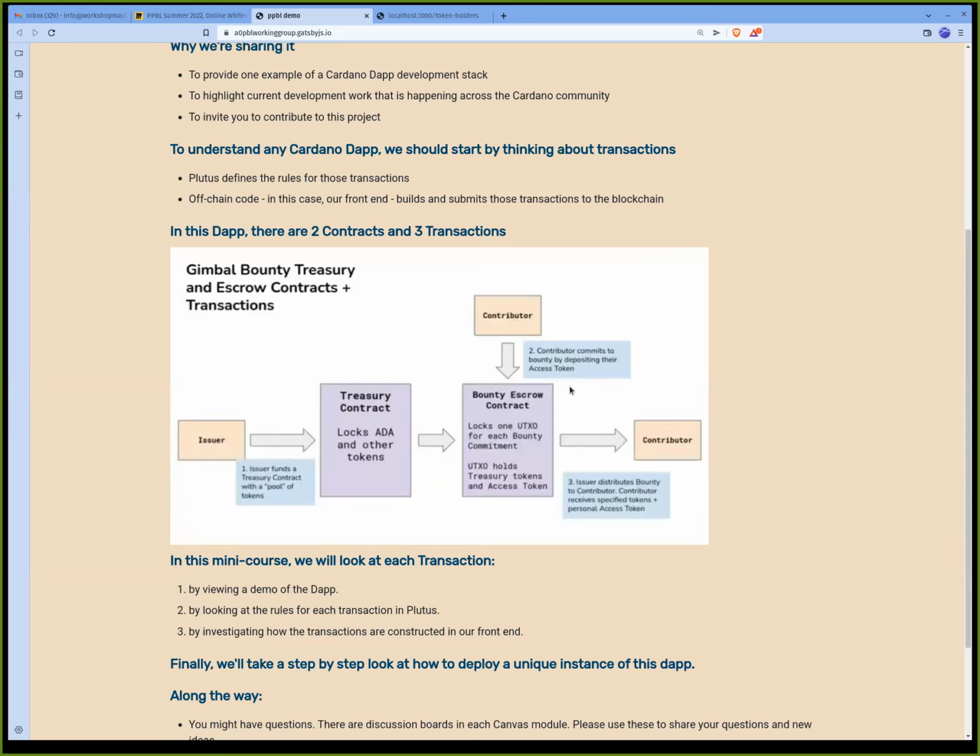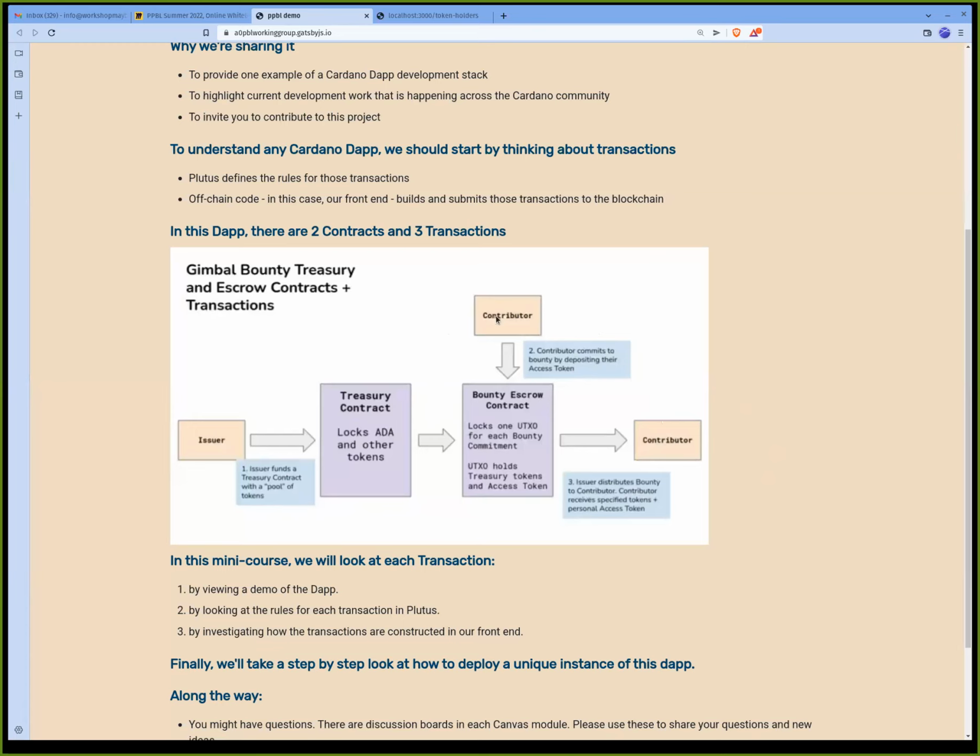And then you have contributors who say, oh yeah, I want to do that. Now, there's a particular stance that this DApp takes, and it doesn't have to be this way. So I always want to point out that this DApp right here has a pretty strongly held opinion embedded within its code. And here's what that opinion is. It says that contributors should only be invited to work on one thing at a time.